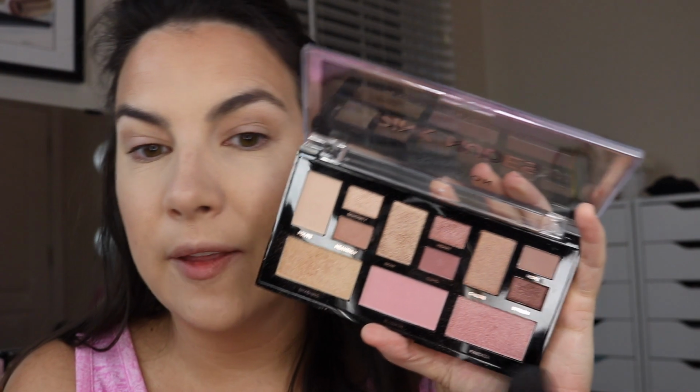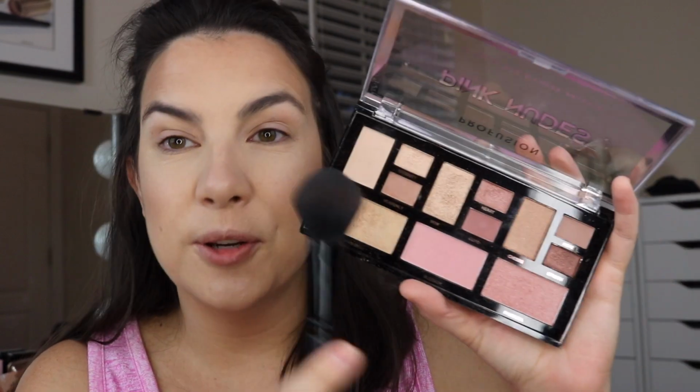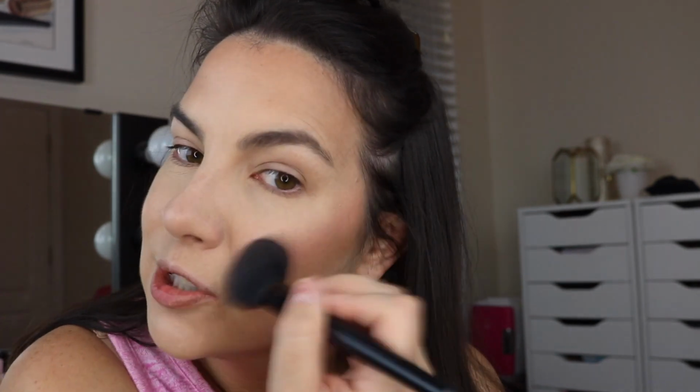I like that. Now we're going to move on to the pretty blushes and highlights in my Profusion Pink Nudes palette. We have a shimmer blush, a more matte blush, and then a highlight over here. Also various shades that could be highlights up in here. And if I really wanted to do it, I could use that shade as a contour, I think. But I'm going to use Fantasia down here, this shimmer blush. A little bit of that on my e.l.f. blush brush.